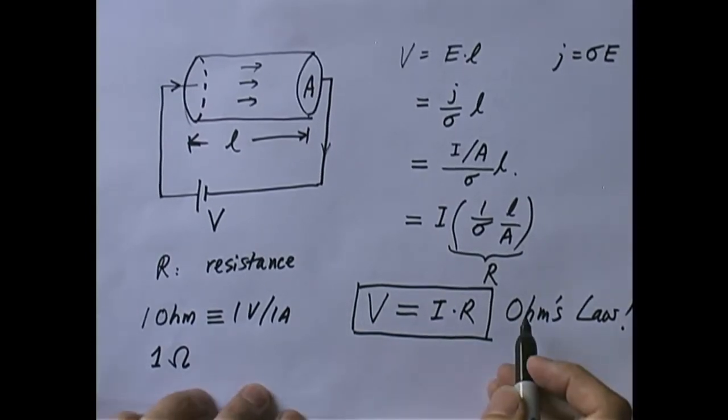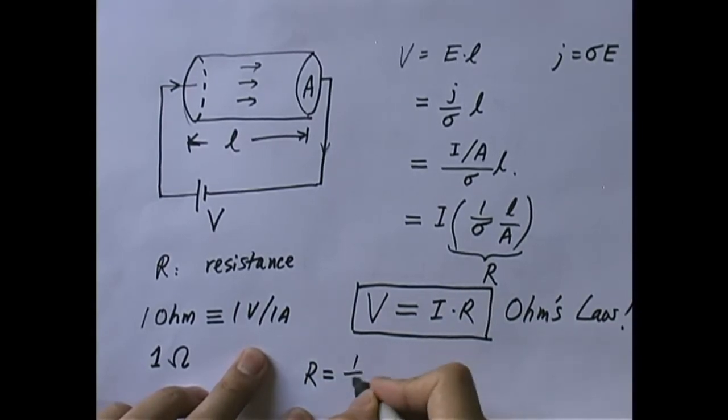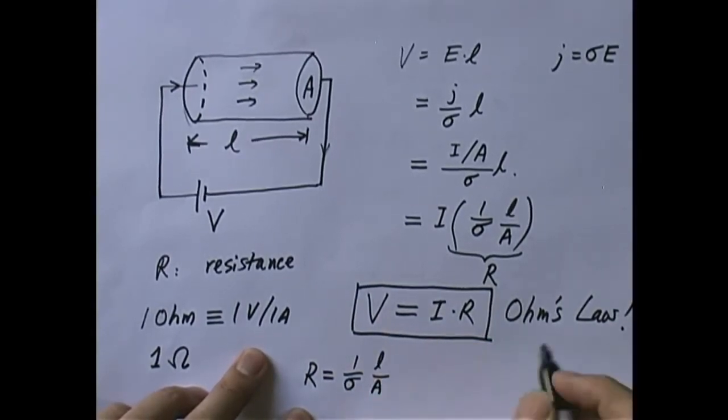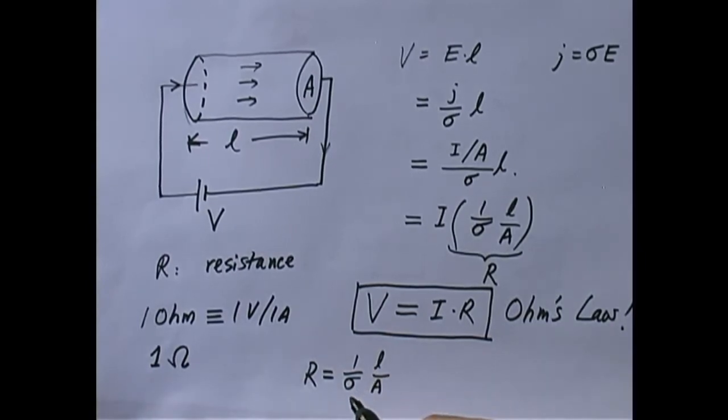If you take a closer look at the expression for R, R equals 1 over sigma, L over A. The greater the value of sigma, the smaller the value of R. They are reciprocals, inversely proportional to each other. Now, sigma is called conductivity. Imagine if a material has a very large value of conductivity, that means it's an excellent conductor, right? If it's an excellent conductor, shouldn't it have smaller resistance? So R will be smaller. That makes sense. So it makes sense that R is inversely proportional to sigma, not proportional to.